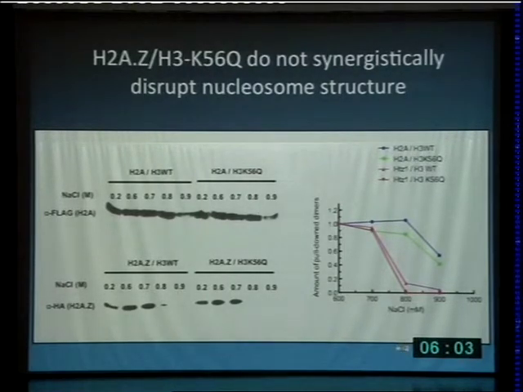That's typical for nucleosomes. What we see with H2AZ nucleosomes is that they are less stable than an H2A nucleosome. That does make sense, because for yeast nucleosomes, yeast H3 is essentially equivalent to H3.3 of mammals. There's been some indication from in vivo work that the H3.3 H2AZ combination is unstable, and we now see that in vitro with recombinant histones: the dimer-tetramer interface is less stable, at least to salt. But when we make the Z-Q combination, this novel combination, it's really not much more unstable than the Z nucleosome. So there's nothing magically unstable about a K56-acetylated Z nucleosome. That doesn't explain why these nucleosomes are inherently unstable in vivo.